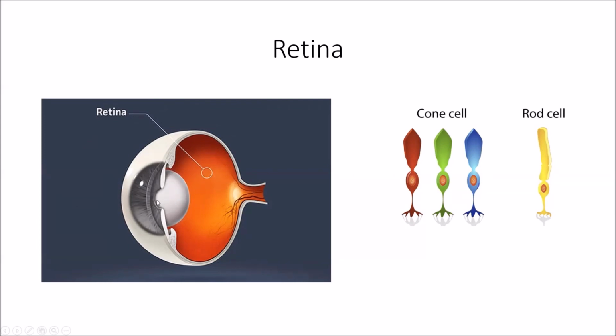As that light passes through the lens, it's going to focus that light onto the back of the eye where you find these special cells called cone cells and rod cells. So the lens is going to focus this light onto the retina. And once it focuses on the retina, it has these special types of cells that can see different colors as well as see black and white. Like I said, their names are the cone cell and the rod cell.